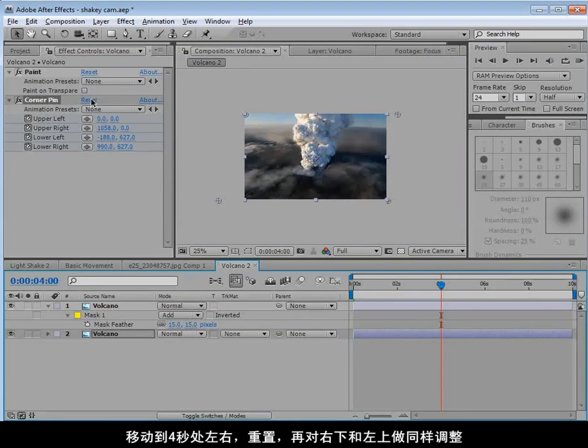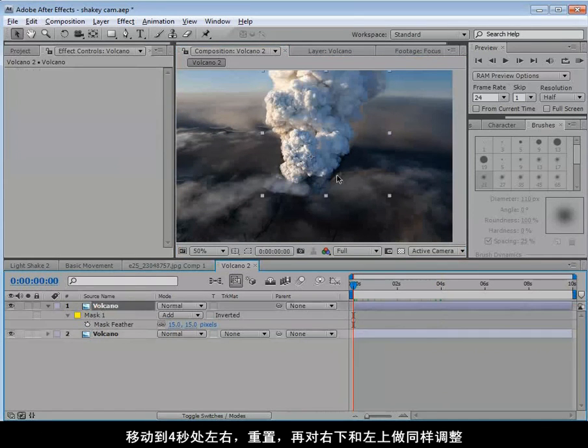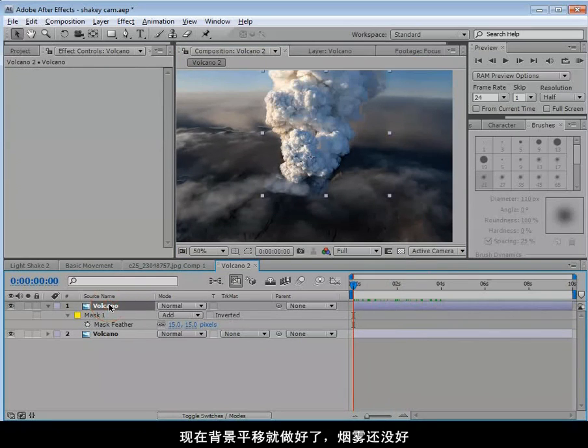And we'll go and reset. And we'll do the same thing to the opposite side. So we'll drag this over and this one to about half that distance. Now you can go into the keyframes and try to make it exact, but this should just get us pretty close. So now you can see we've created that parallaxing effect.